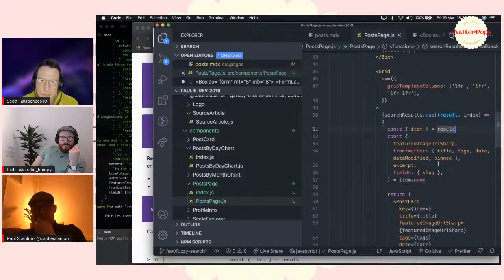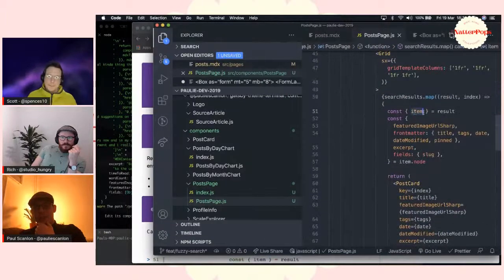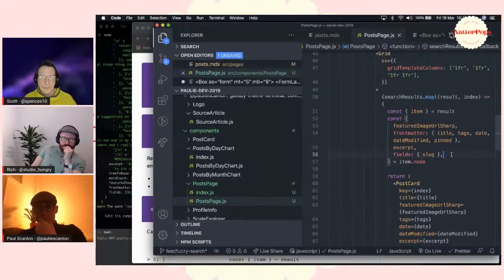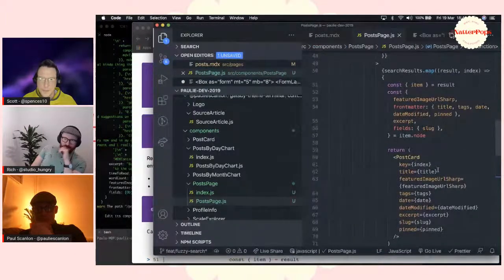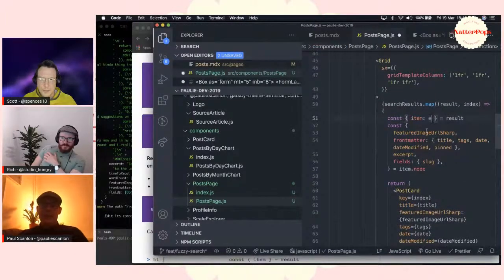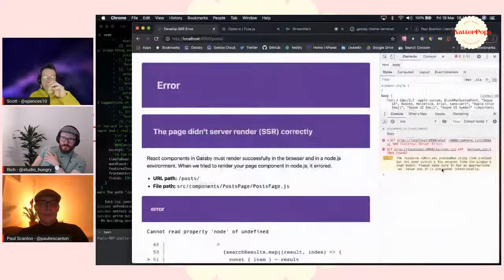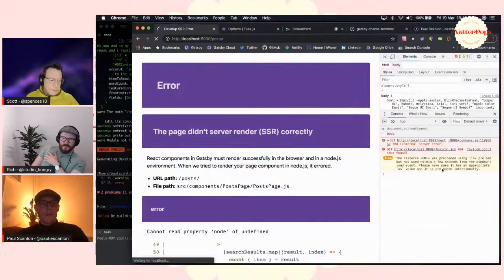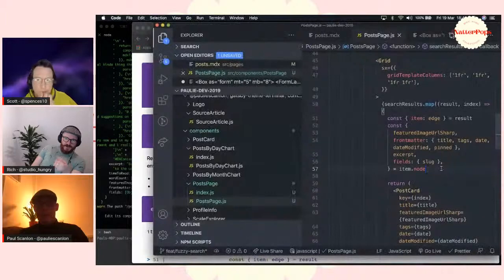There's no edges. So when we return posts, it's not going to find a result object. Can't you just rename it to edges? Edge. Alias. If we alias that. Yeah. No, but you have to change it because you're destructuring it now from item when you've renamed item to edge. So that item.node is going to be edge.node.